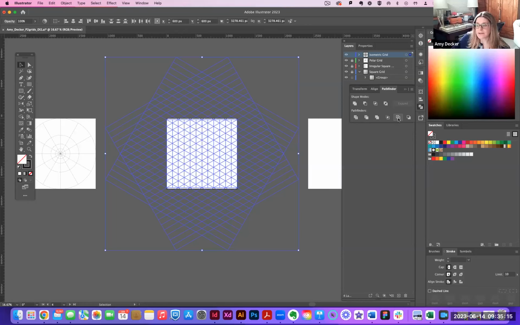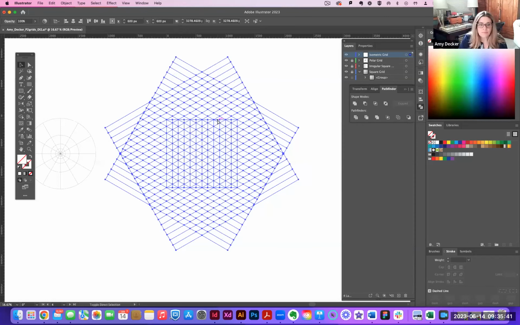And we're going to enter the isolation mode for this group. We are going to press Command Shift H, and we can hide our artboards.